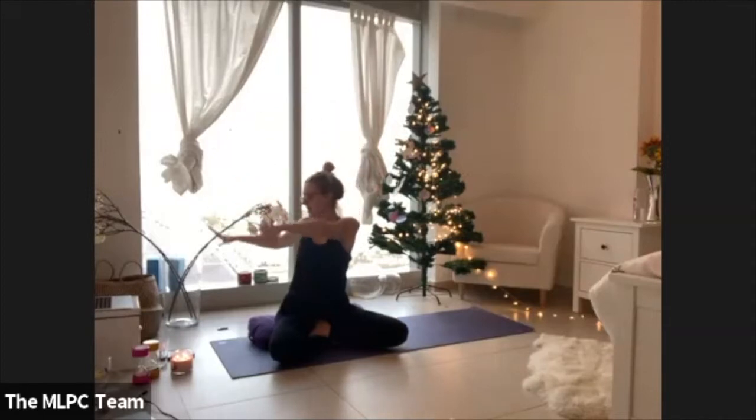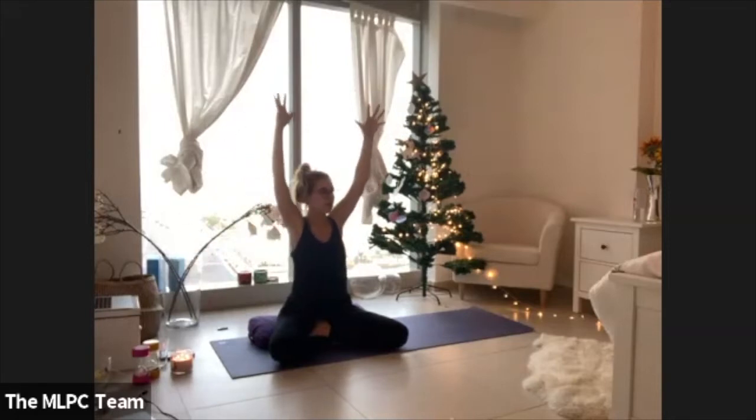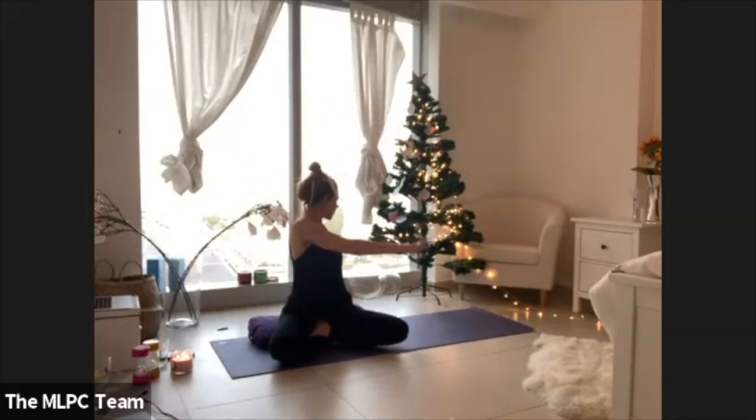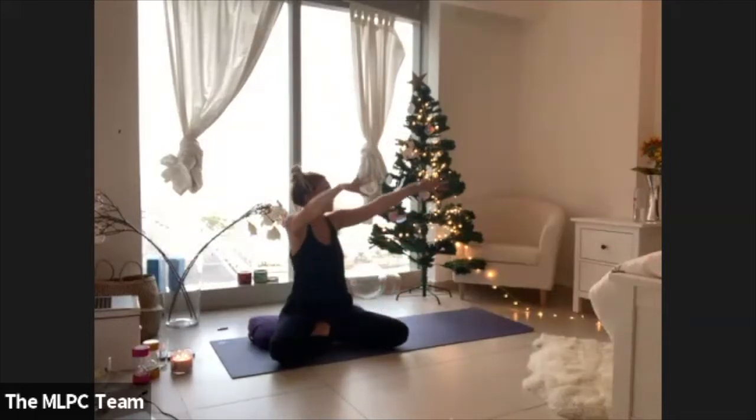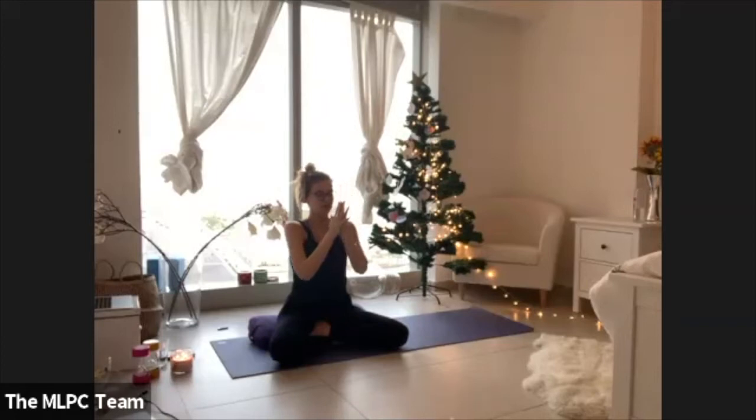And then just twist and rotate. So land your left palm, land your right fingertips, gaze over the right shoulder. Nice, and then inhale, come all the way up through center. And then rotate the opposite way. Inhale, come all the way back up with the arms. And then exhale, place your palms in heart center.